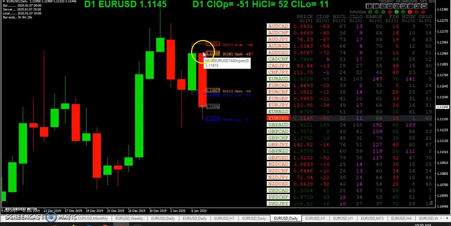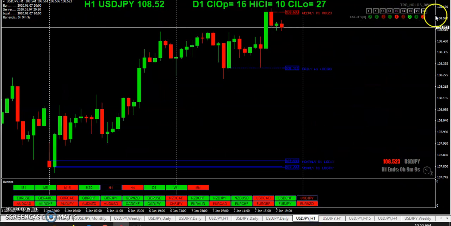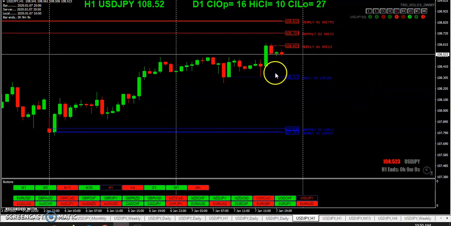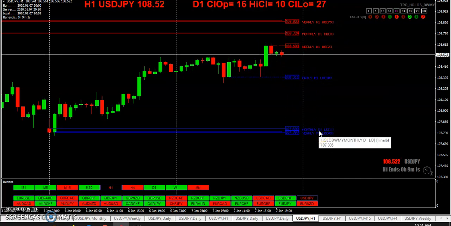You can see here it actually went into the previous day's upper wick zone and then came out and went through it. And not even looking, I know the pivot point must have been somewhere, so obviously it took out the pivot. And showing the weekly H1 highest open, the daily H1 lowest open, the monthly D1 lowest open, and the yearly H1 lowest open, so we can see where price is in relation to those.